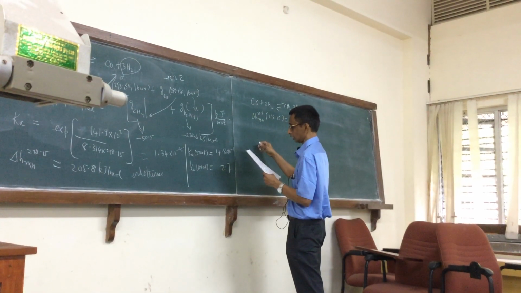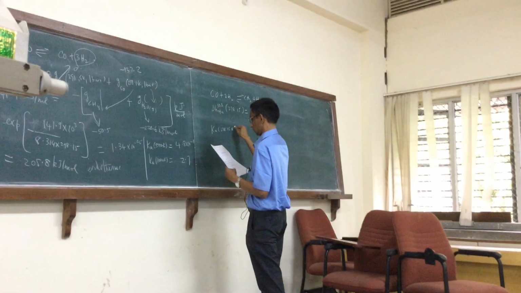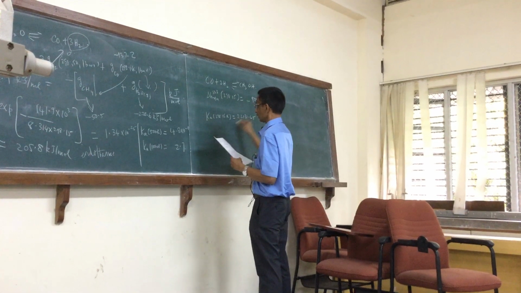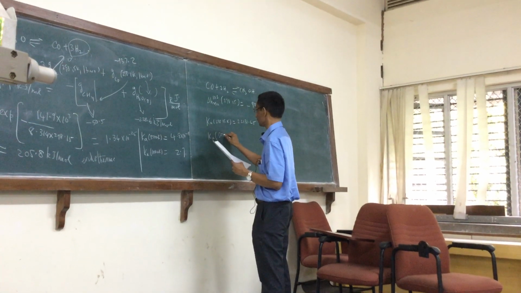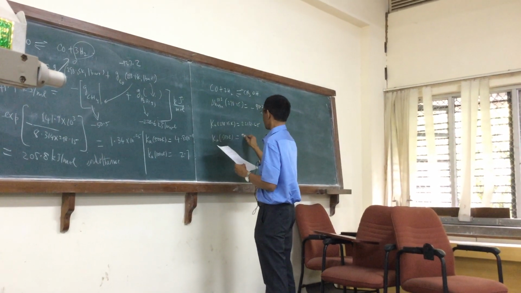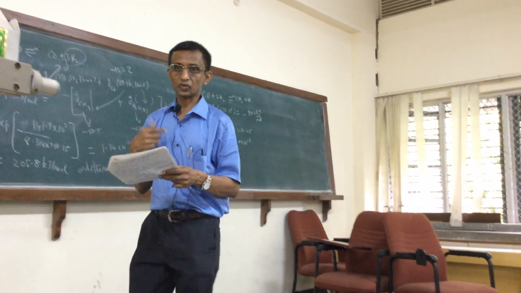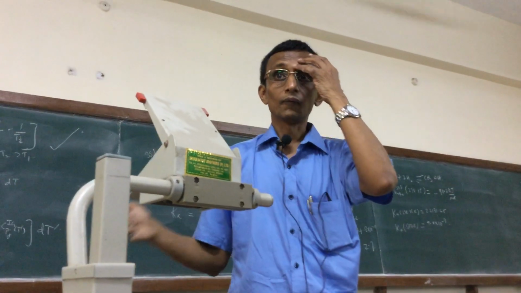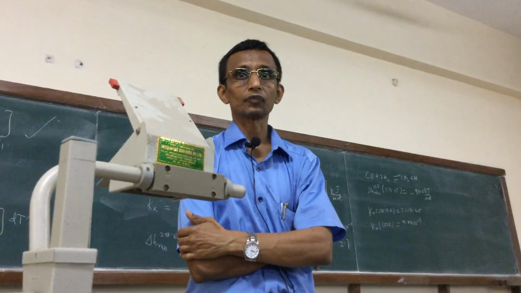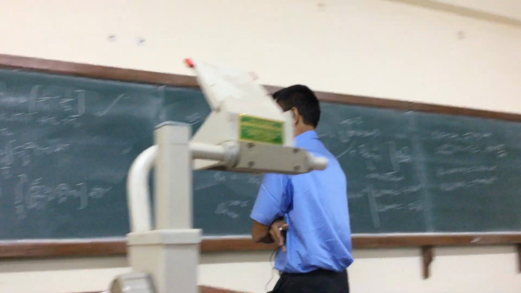Now, the Ka at 298.15 can be very easily calculated to be 2213.1.65, and the Ka corresponding to 500 Kelvin, which is just roughly less than 2 times that temperature, turns out to be 9.2 times 10 power minus 3. So that is almost 6 orders of magnitude lower, with less than a factor of 2 increase in temperature. So you have to be aware of these features of the reactions.